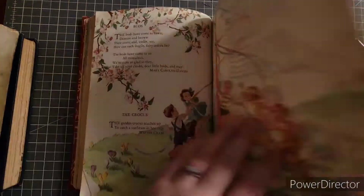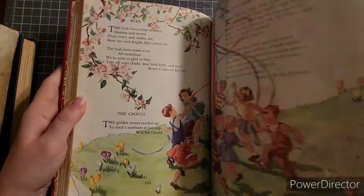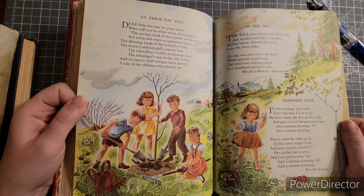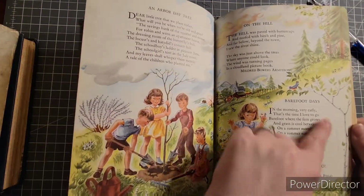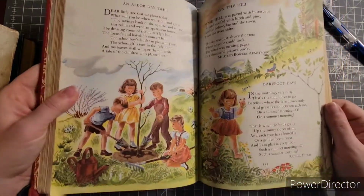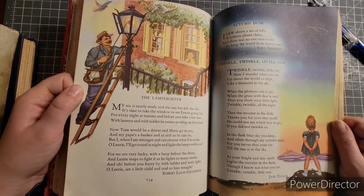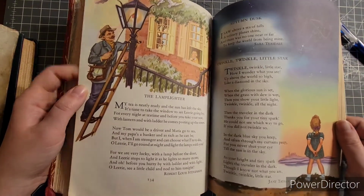But oh, look at those. Those would be fun to cut out. Gosh, that's so pretty. M.K. Scott. And that's really pretty too. Autumn Dusk. Twinkle Twinkle Little Star.